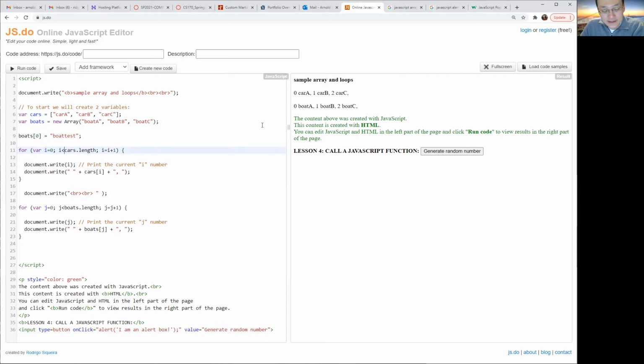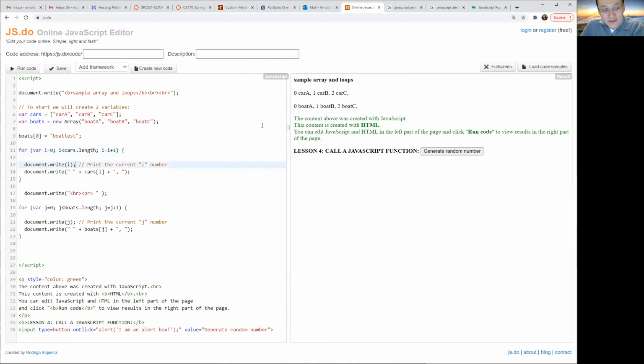Then I did the endpoint, which I would say is cars.length, the length of the array, or how many elements are going to be in the array. Since I start off with 0, I make sure the i, which is the counter, is less than cars.length. And then here I could have done i++. In this case, I just chose to do i equals i plus 1.